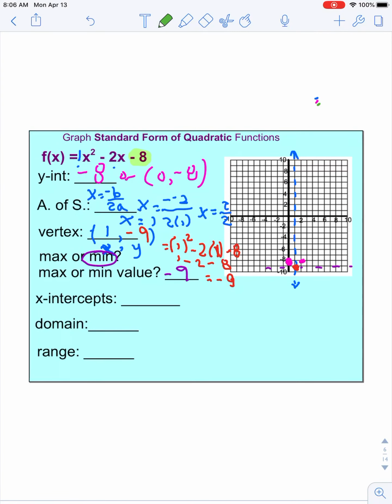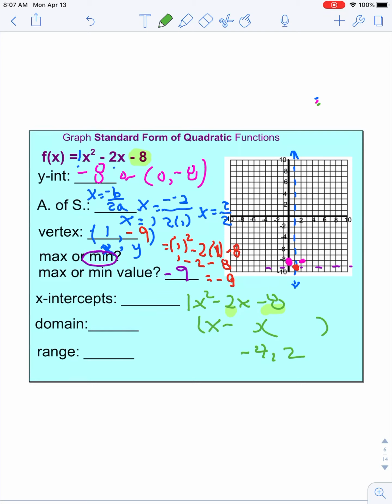Okay, so in this case, I need to factor x squared minus 2x minus 8. This is an easy one where a is 1, so we can look for the two numbers that multiply to -8 and that add to -2. So if I start thinking about different combinations for -8, I know that 4 times 2 is 8. So if I have 4 and 2, that's going to give me positive 8. So one of them is going to have to be negative. So negative 4 times 2 is going to give me negative 8. And negative 4 plus 2 is going to give me negative 2. So I found the numbers.